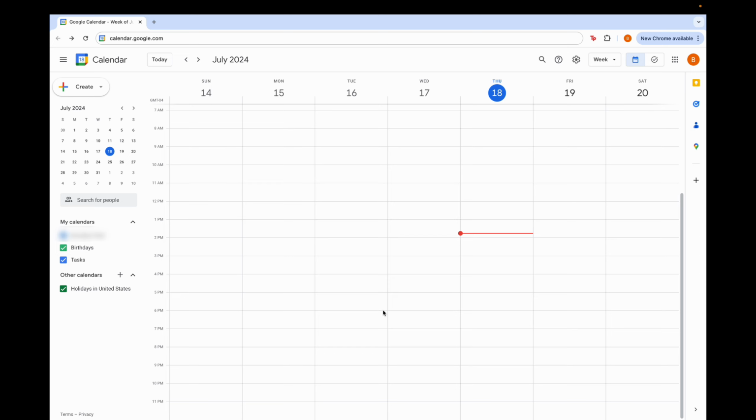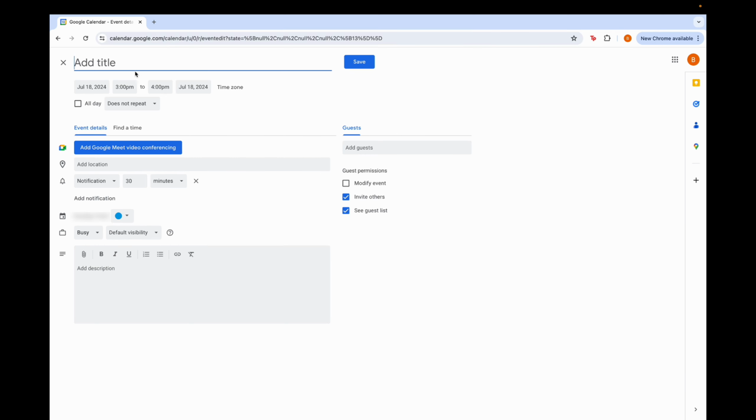Creating events in Google Calendar is straightforward. Either click the Create button in the top left corner, or go to the time and date you want to set the event and click and drag to fill the calendar with the length of time that your event will last. Start by adding a title to your event. Next, set the date and time, and add a location, which is helpful if the event is at a specific place.